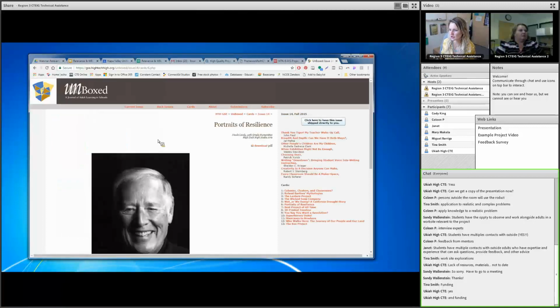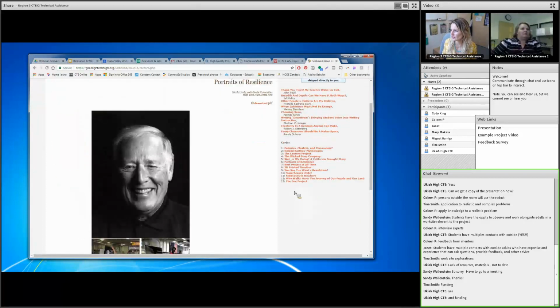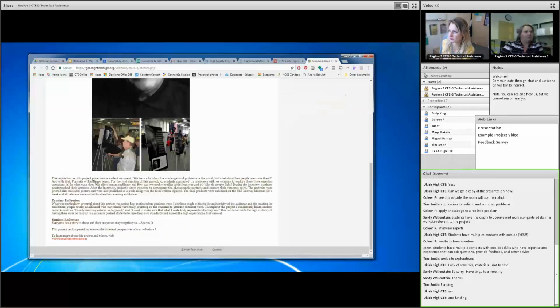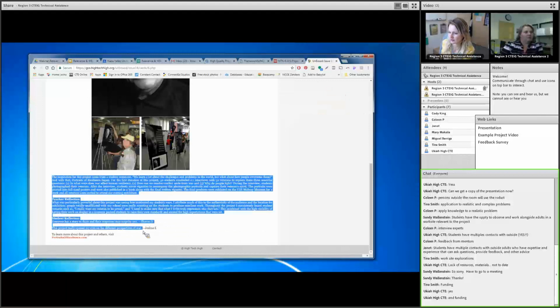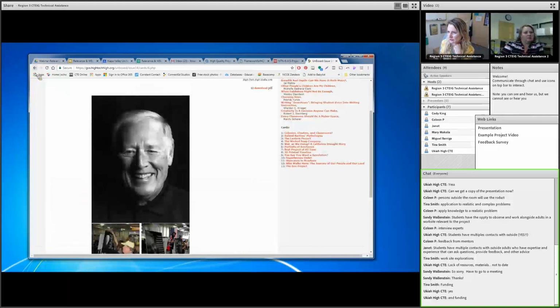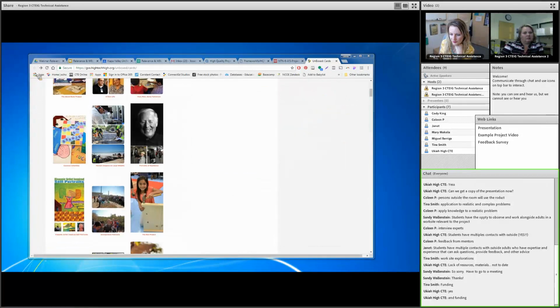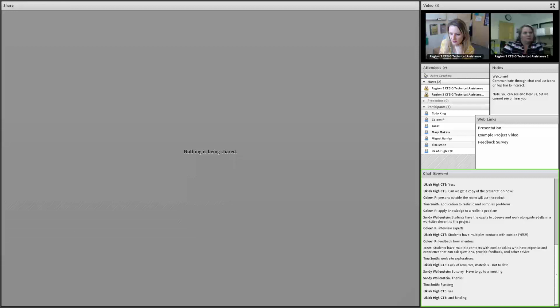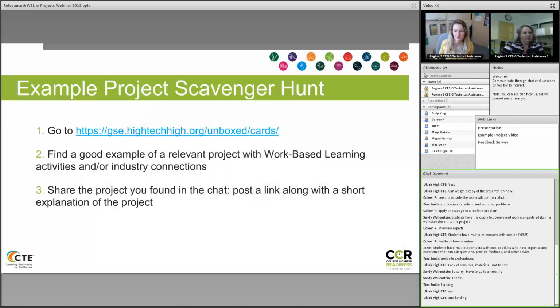So if I click on a card, you see all these links on the right, but they link to other project cards. And if you keep scrolling down, there's the information about the project, a little overview, teacher reflection, and student reflections. So your goal is to find a project, just one, and share it by posting it into the chat.